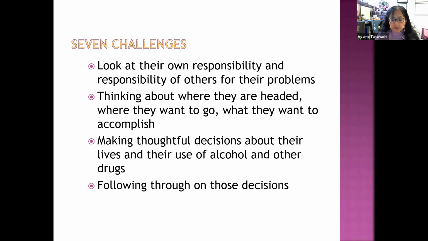So what's good about this is that it's much more future focused, which is where adolescents tend to be. When they look at their drug use, have them focus on what they're not able to get or achieve because of their use. Frequently, it's the amount of money they've been spending, and what could they have done with the money instead? They could have had their own car, they could have had nicer clothes, things like that. And that seems to be a better way to get at the resistance to change.